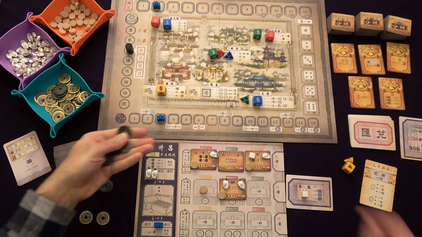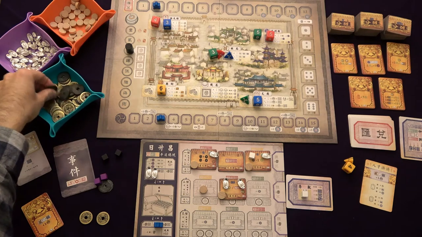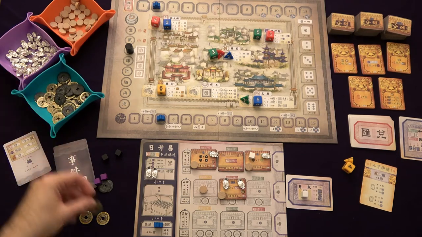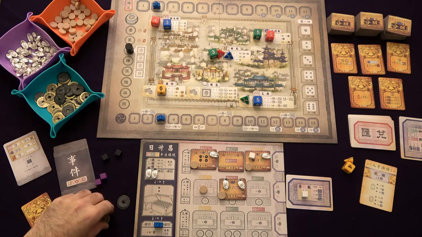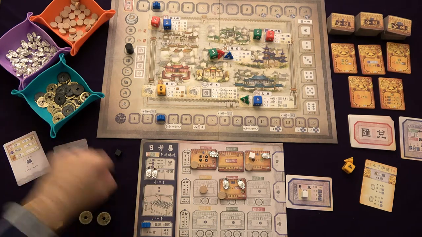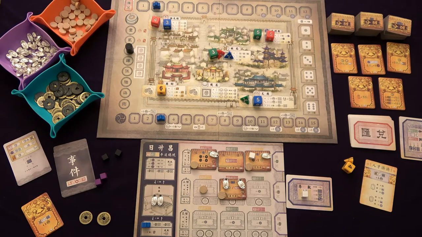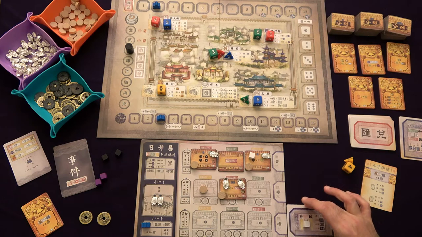1, 2, 3, 4, 5. And then 2 more. So I've got 22 coins right now. But this is going to slide over, which means I need to pay 2 more coins to that. And these come back down here. This slides down 1 more.